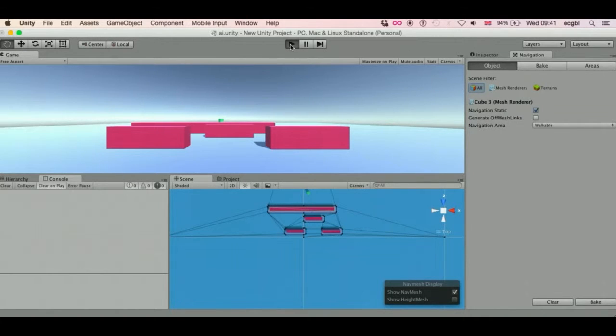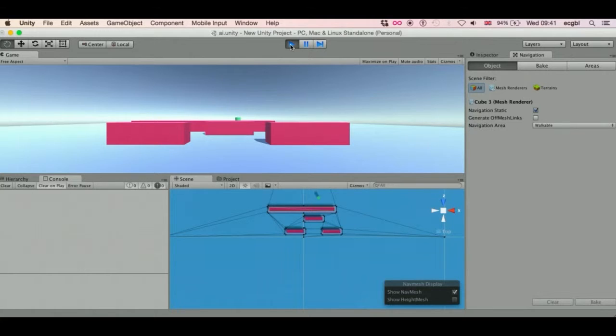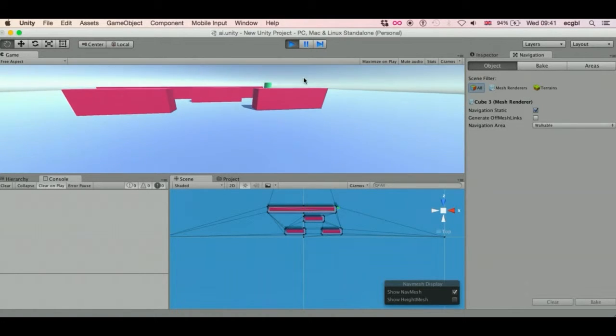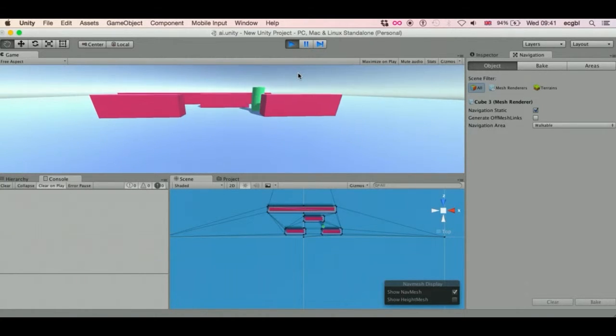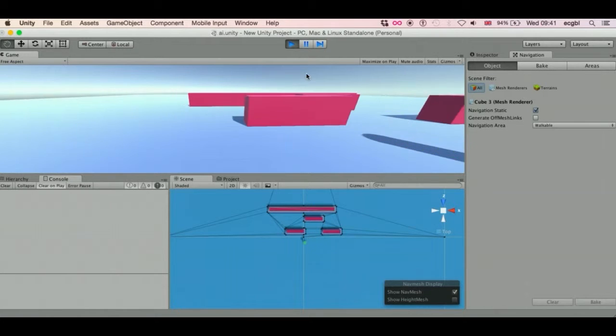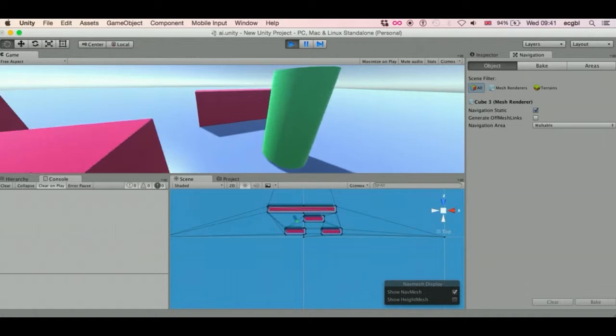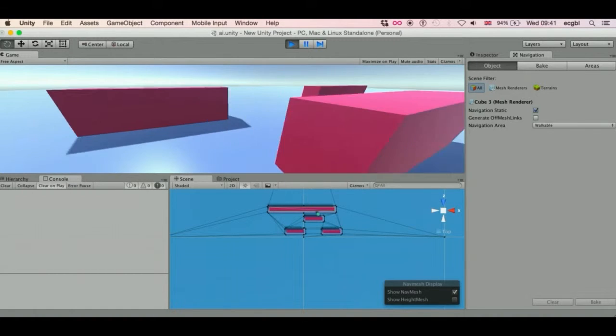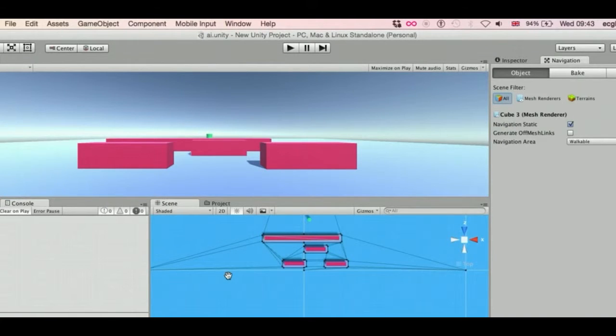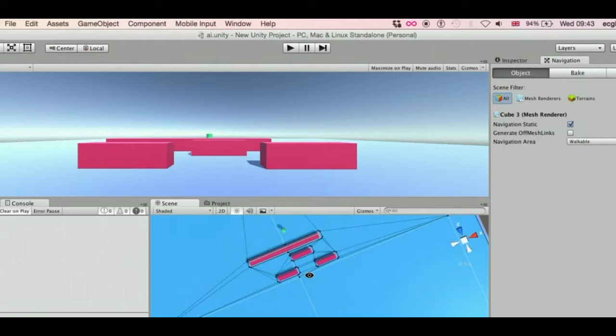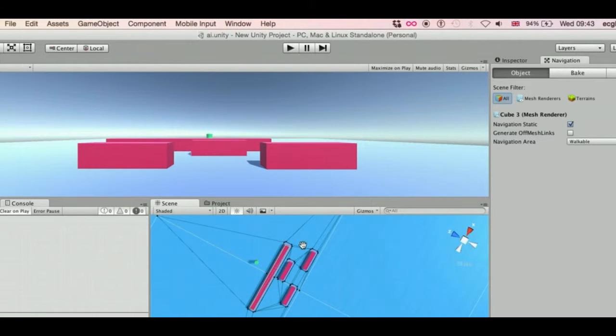So again, here you can look at the view from the game view or from the scene view. You see that if I move around, the actual NPC will follow me. Okay, so that's good. So that's a bit better. So again, it's just a different way to do things. So okay, at this stage we can say this AI works perfectly well. It's following the character very well and very accurately.